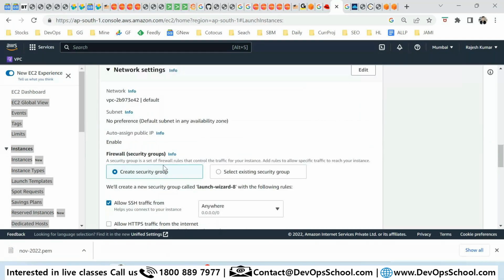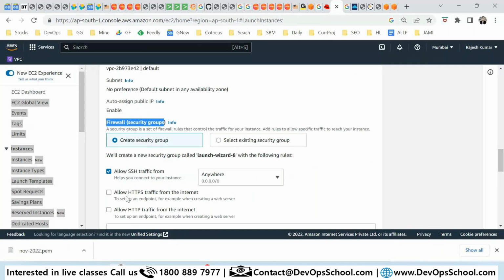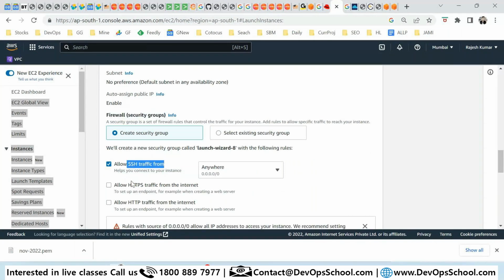This is important. This is something we call security groups. In a simple way, you can call it a firewall. So for this machine, which port is open and which port is not open, you decide through the firewall. Instead of using this existing one, I'm creating a new one. You are allowing SSH, and you can allow HTTP, HTTPS and all. But you know this firewall is something you can modify later also. Because I'm creating Linux, SSH has to be there, and done.